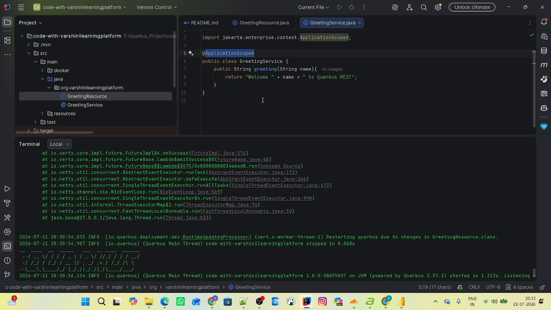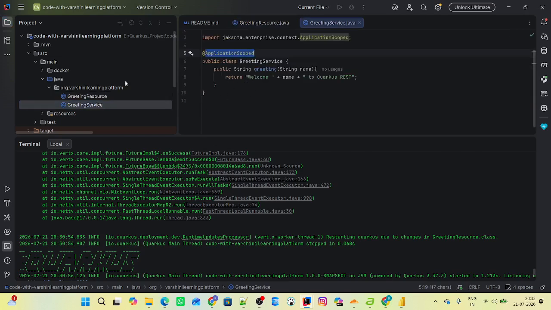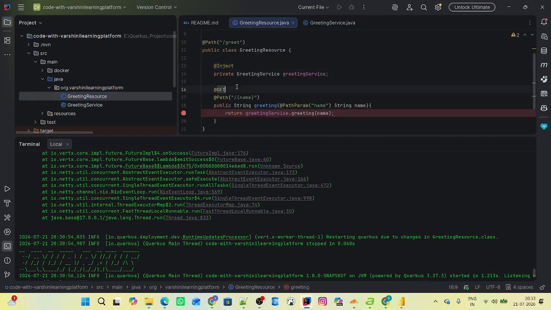Only the CDI container manages that object. Whenever another class uses the at inject annotation, see here, I used the at inject annotation. So with this at inject annotation, Quarkus injects the same object, here greeting service, inside this class.